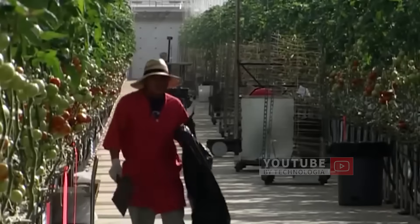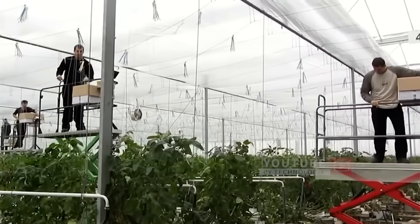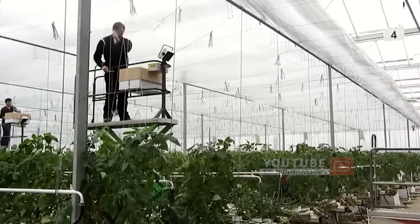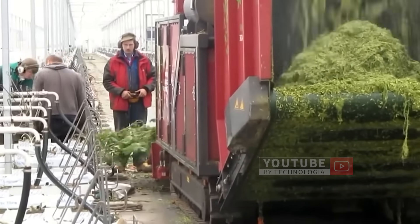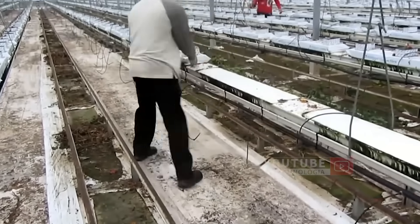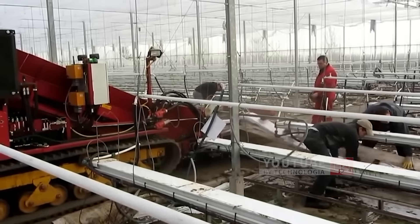This process starts when the tomato plants have passed their production period and have been entirely harvested. Workers will remove the supporting ropes and cut the tomato stems from the planting medium. The worker then pulls the tomato plants into the crushing machine and throws them into the organic waste bin. Next, workers remove the equipment that supports the life of the tomato plants, from creeper hoses to planting media such as rock wool foam, and collect them outside the building in preparation for new planting media.